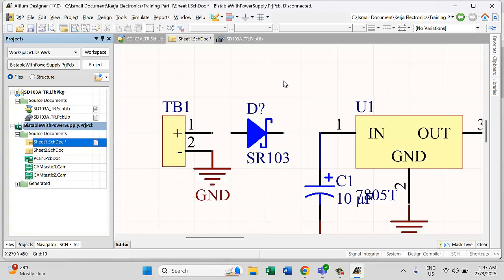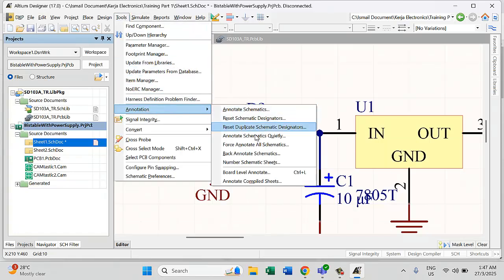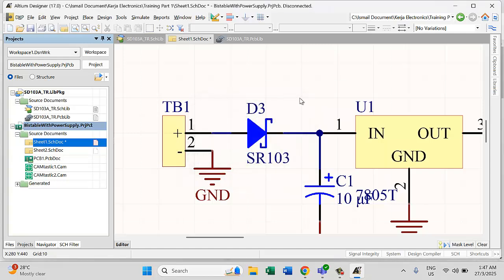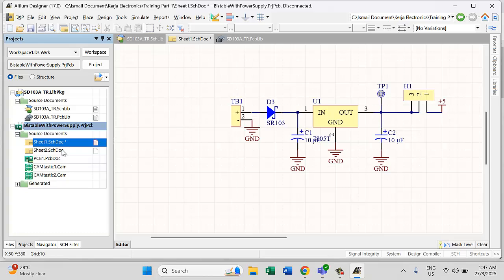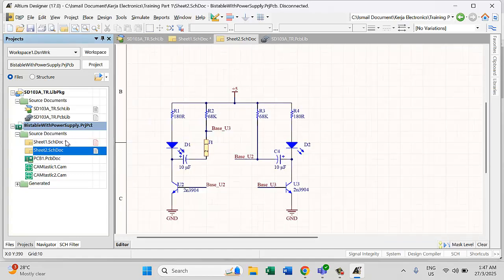Then annotate the schematic quietly. You have D3 here, because you already have D1 and D2 in sheet number 2. Save it.